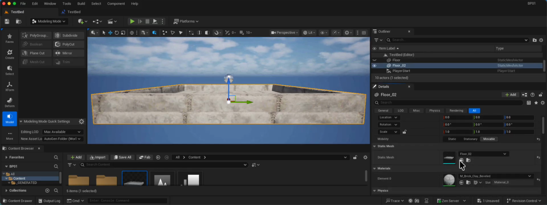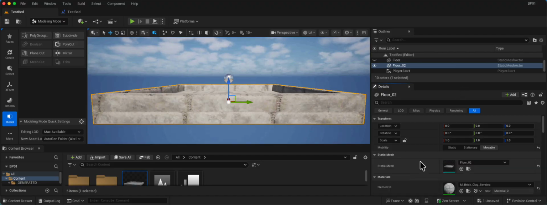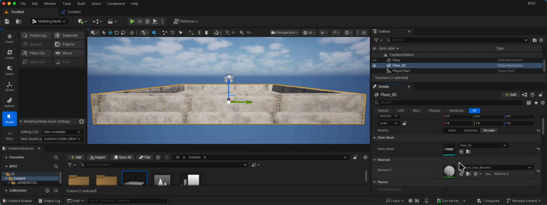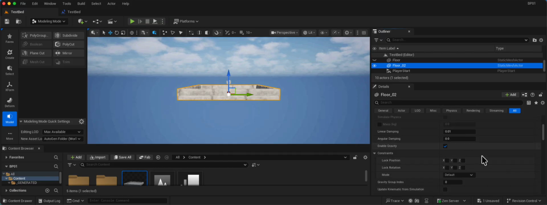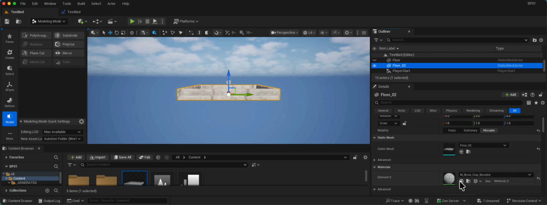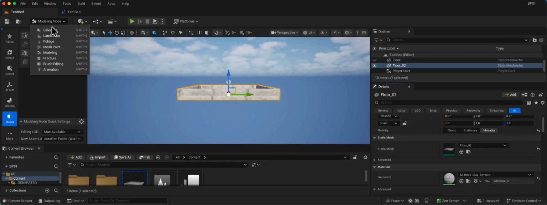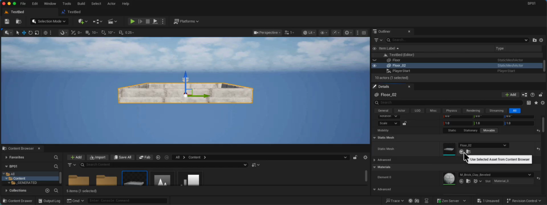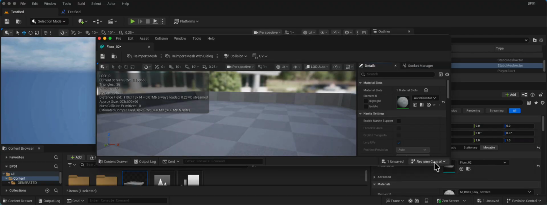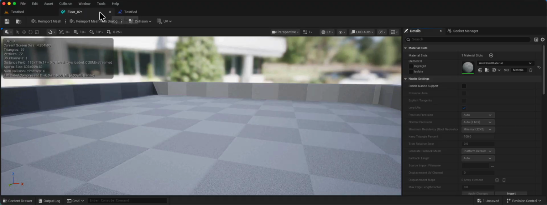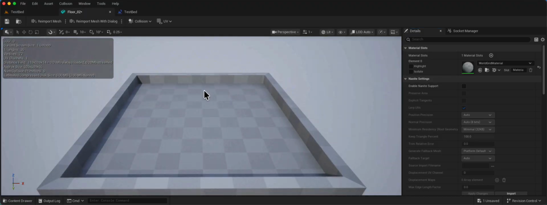So let's go ahead and click on this little arrow here, and that'll take us into the, actually, this little folder here. Why is it not opening up my static mesh? It should open the material. I don't know why it's not opening any of these up. Is it because I'm still in modeling mode? Let's go back to selection mode. I think that could be the issue. Here's our static mesh. There we go. If I double click the option, it opened up what I was actually looking for. So here's our floor. Sorry about that long bit there.